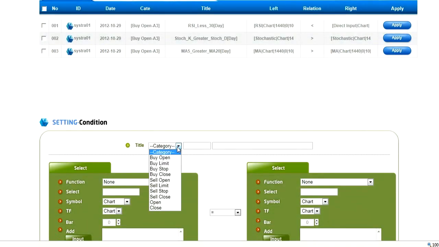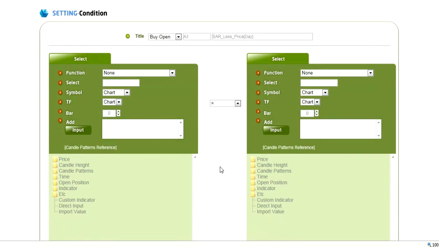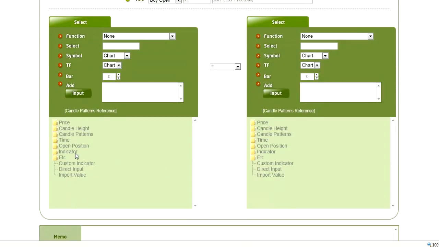The final condition for the binary will be using the Parabolic SAR, so fill in the title. Choose the Parabolic SAR from the indicators list.